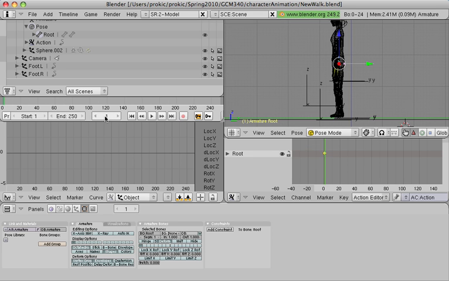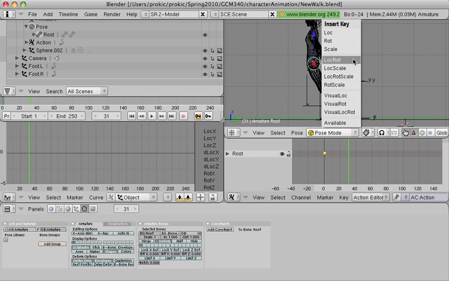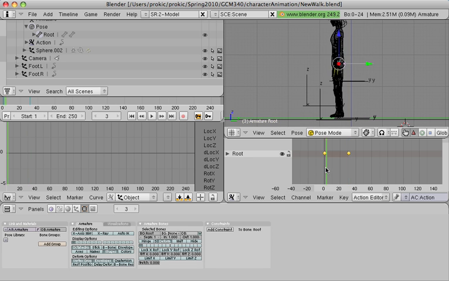So location, and then if I check my little note, I have to go into frame 31 and make one step. Let's make, I believe, 1 cube, 1 unit will be good enough. So I hit I again, location, rotation, and that's that. Now again, let's go back. Always be sure that we're starting from frame 1.